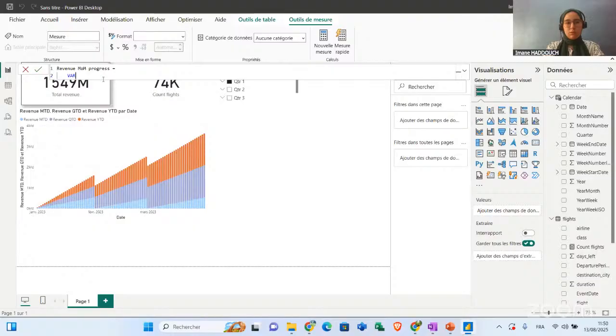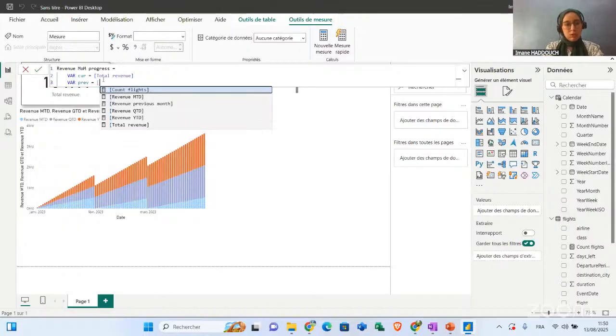Here I'm using it as the current variable. So let's mention total revenue. Then let me put another variable as the previous. And let it be the KPI I just calculated, the revenue in the previous month.